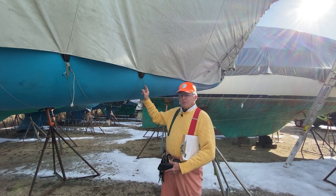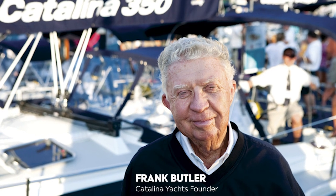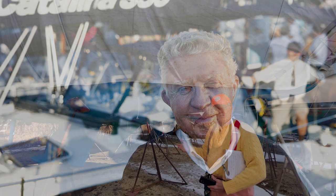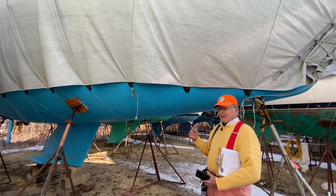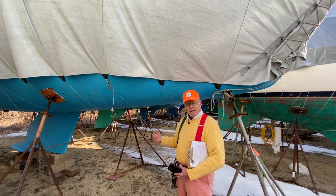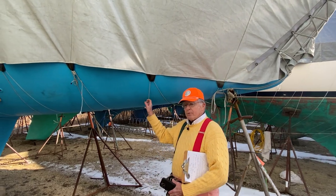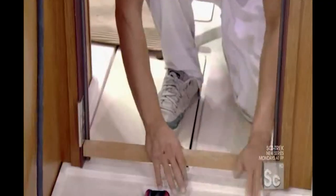Back in 1962, Frank Butler, who was then about 30, ordered a little boat from a man. And the man did not come through, didn't build the boat for him. So Frank said, give me the boat, I'll build it. Frank had such a good time doing that that he bought the little company. And a couple of years later, he pulled it all together, renamed it, and Catalina Yachts was born. In his time, he managed to build 85,000 boats — the largest boat manufacturer in America.